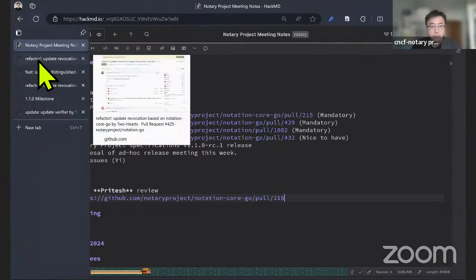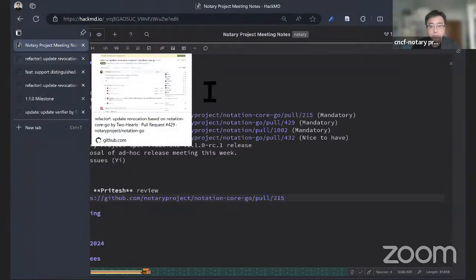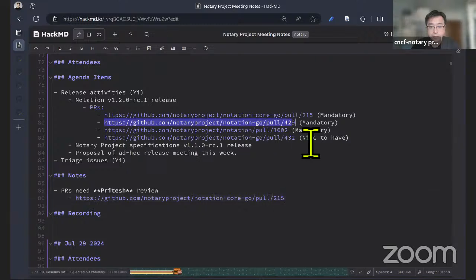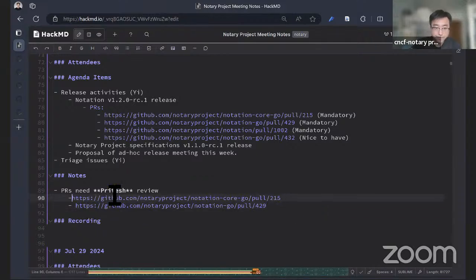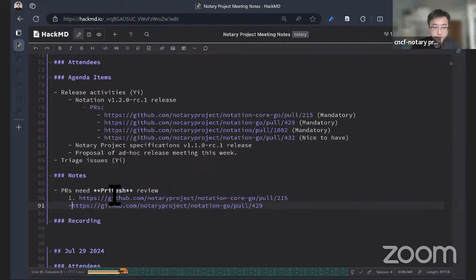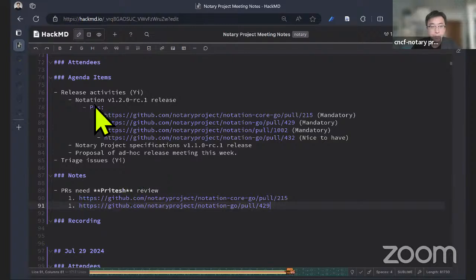So this will be the order that Pritesh needs to review the PRs, and also the notation one, right, Patrick?